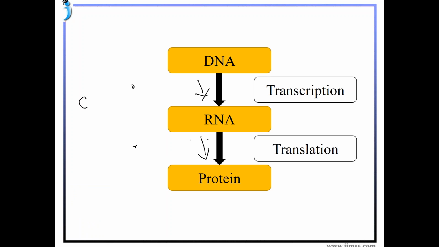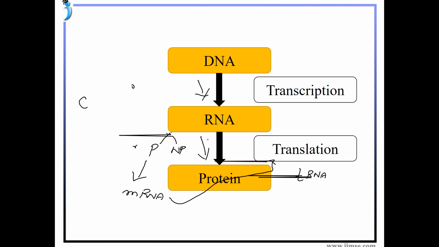So we have 2 types of RNA. That is your protein coding RNAs and your non-protein coding RNAs. Your protein coding RNAs mainly includes your mRNA. That is the one which codes for your protein. That is what is called as translation. Whereas your non-protein coding RNAs includes your tRNA, transfer RNA, your rRNA, which is ribosomal RNA, siRNA, which is silencing RNA, long non-coding RNA, and small nuclear RNA.